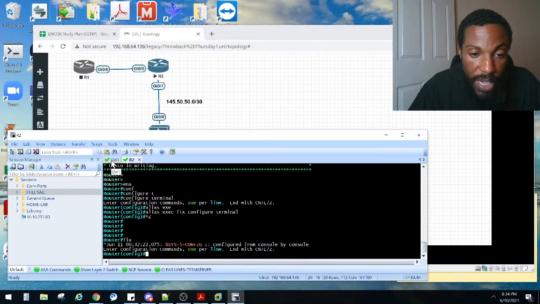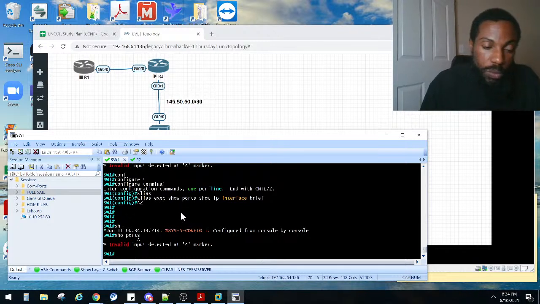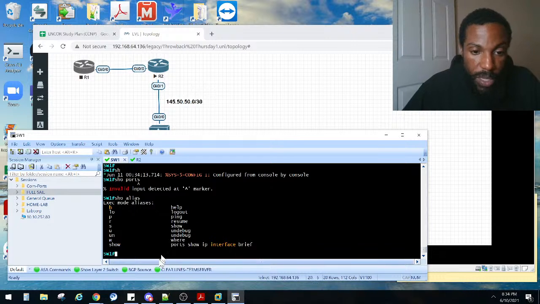Alias exec, and then the name of the command you want to name it. Is it because you got to do? Interesting. Let's do this. Show aliases. Let's see what we got. Oh, that's why. See, it has to be either a one-word thing. That's interesting. See how I did ports is show interface 3. So we got to put those together or something. How do you put in a space? Do the aliases only have to be one word? See, this is why it's good practice for us, or at least for me.